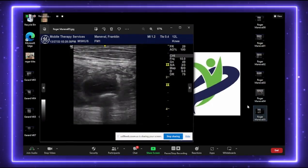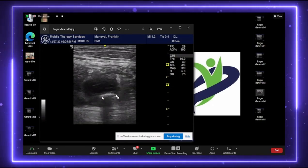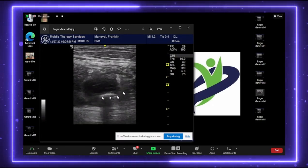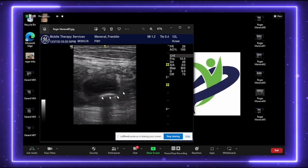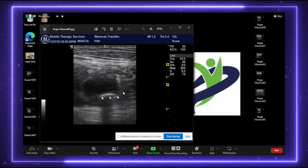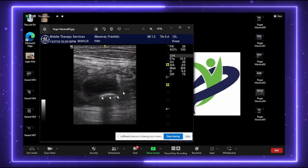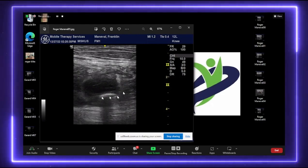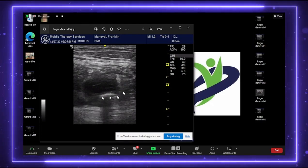And we have another short axis view of where the semitendinosus would be with, again, an avulsed bone fragment from the ischial tuberosity. Believe it or not, this gentleman has no pain. He had a full thickness tear of the semitendinosus with retraction and a bone fragment that did come off with it. He's pain-free. We are still working on his knee range of motion. If I never ultrasounded him, he never would have known he ruptured the tendon.